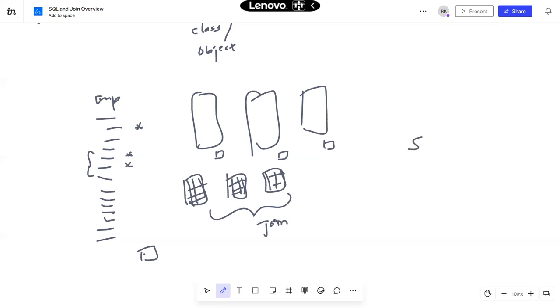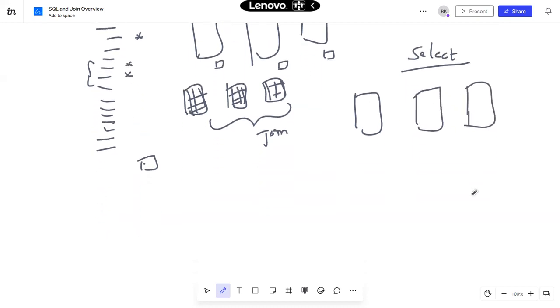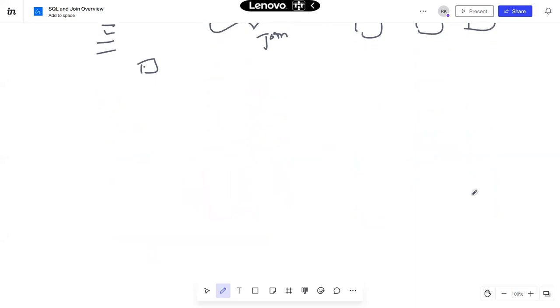Okay, select. Very interestingly, they have named it like that, right? You'll have to understand those words. Selecting, you're selecting something, right? From where you are selecting, how this idea came in, you know the terminology called table. When you are writing the queries, now it is training and it is very easy. We are taking the simplest case here, but in the real world there will be 100 tables and you may end up joining 20 tables.